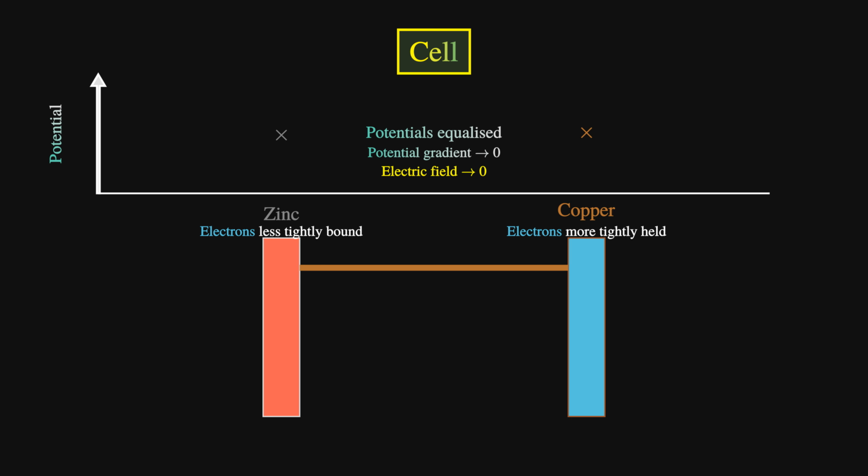So this won't work on its own. We need some way of keeping both the zinc and the copper neutrally charged. By the way, in this system, the zinc and the copper rods are also known as electrodes, which are just conductors where electrons can enter and leave. The zinc is known as the anode, which is an electrode that gives up electrons, while the copper is known as a cathode, which takes in electrons.